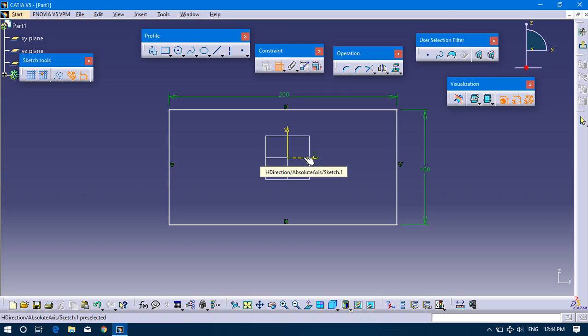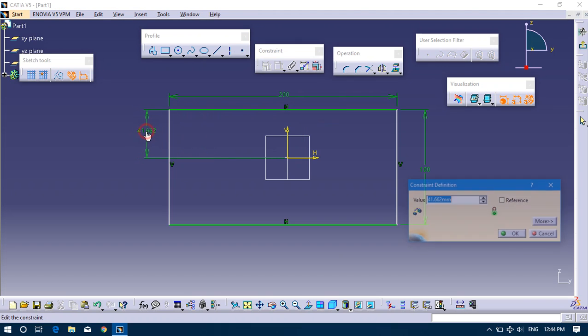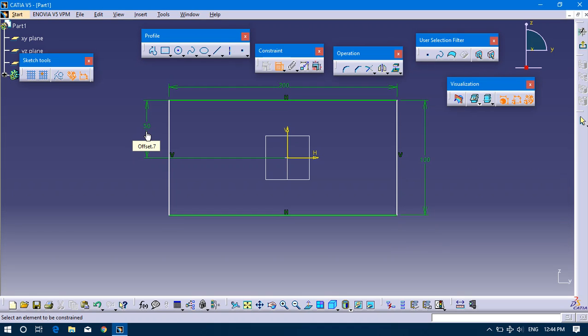For that I'm selecting this axis and this top line. I'm going for 50. Now you can see these lines' colors are changed to green, because it means that the lines are constrained.